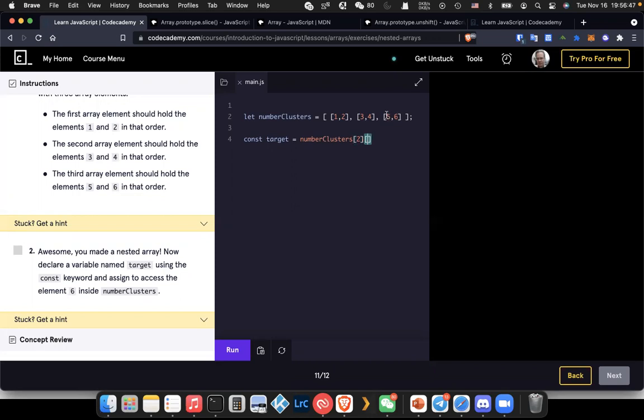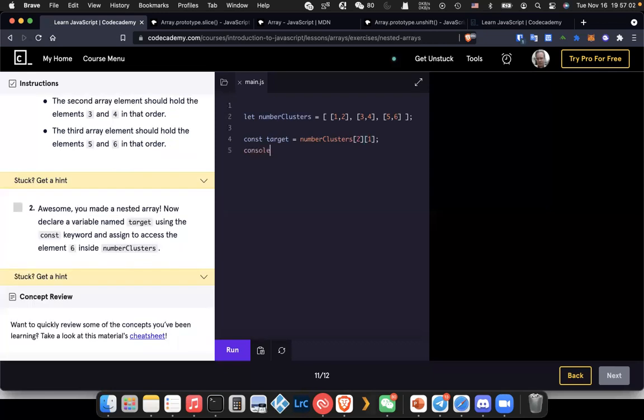So again, 5 in this array element is of index 0. 6 is of index 1. And if we want to, console.log that target on out. 6 is what we've just retrieved.